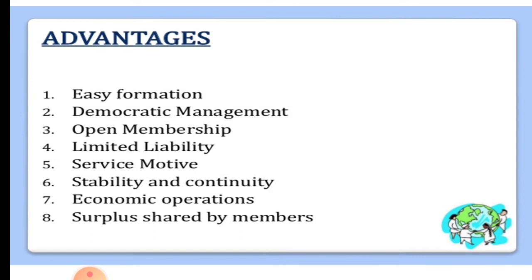Earlier, money lenders used to charge high rates of interest, and the earnings of the villagers were spent on payment of interest on the loan itself. So they were just in the clutches of the money lenders. Cooperatives provide loans at cheaper interest rates and have benefited the rural community a lot. After the establishment of cooperatives, the rural people were able to come out of the grip of the money lenders. This is a very, very important advantage that the members had derived. But in some cases, this also comes as a disadvantage, which you could see in the next slide.